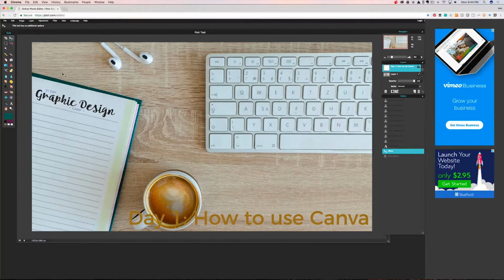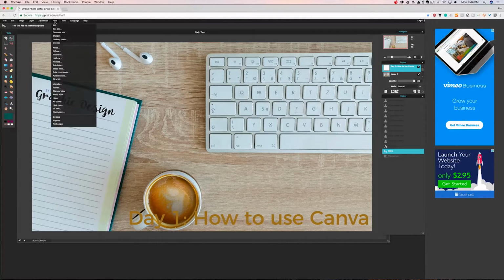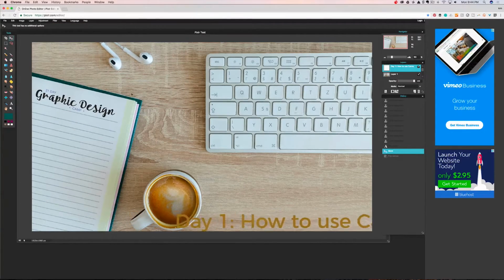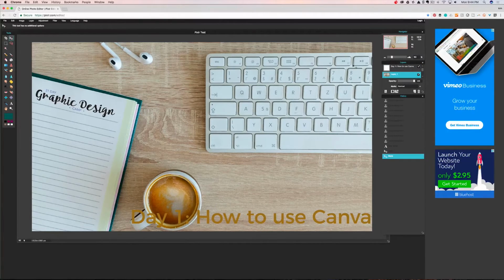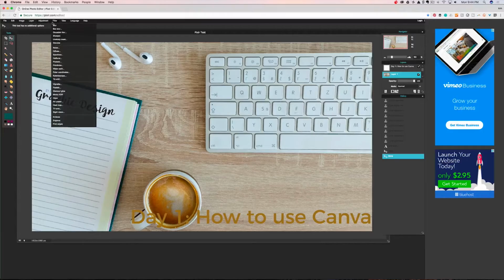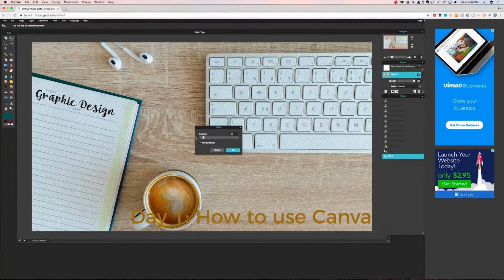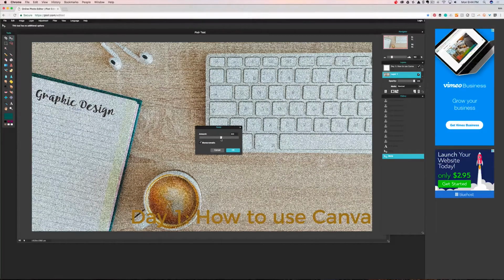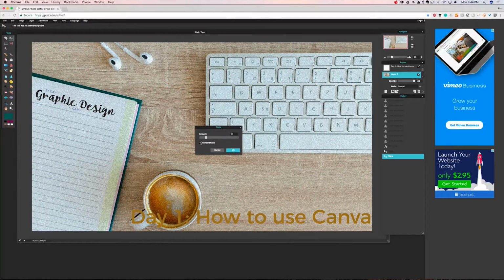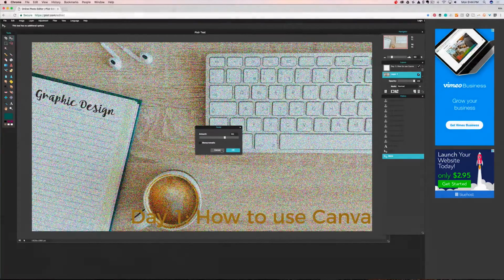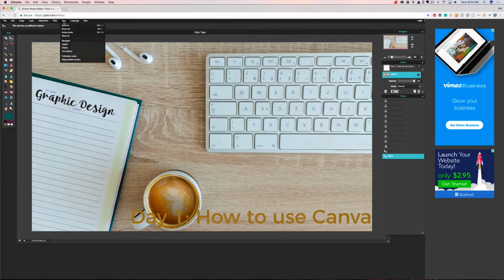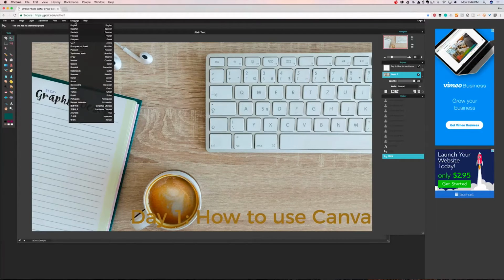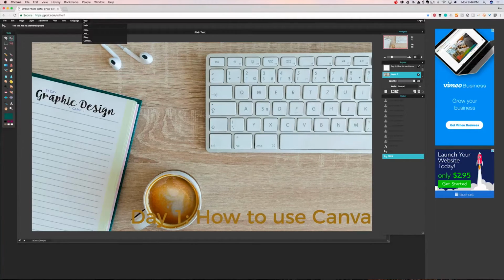So if you want polar coordinates, you can do all sorts of crazy stuff with this. If I want to blur it, I can do that. Oh, you know what? Let's try this. There we go. I was on the actual text layer and that's why it wasn't working. So I can adjust what this is going to look like. I can make it monochromatic or just using the color. You can do all sorts of stuff with that. You're able to zoom in and zoom out from up here as well. And then if you want to test your language skills, you can change your language up here as well. And then they do have your help and any of these other things that you could search for as well.